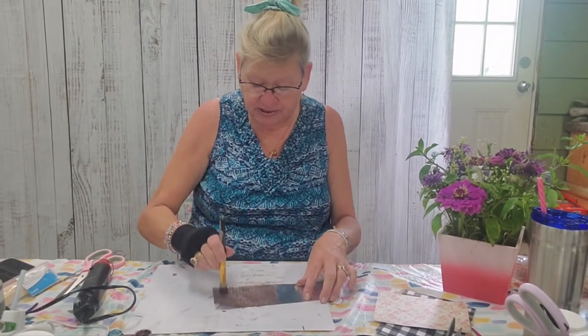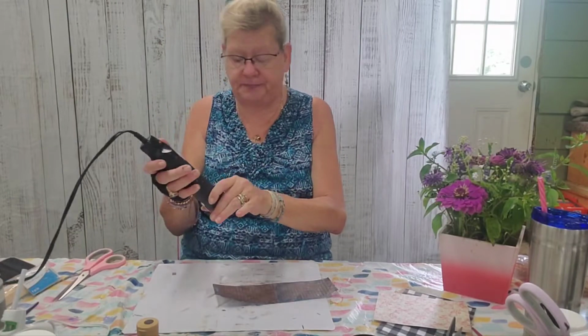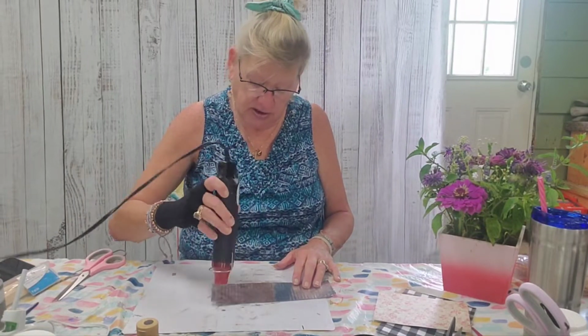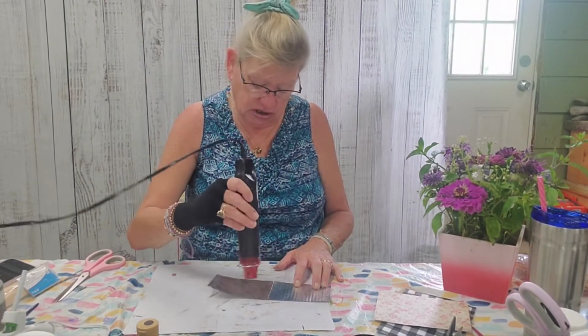Now this is paint. I'm gonna give this a quick little blow dry. I'm gonna go pretty close because it's metal. It won't catch on fire. So I'm gonna go pretty close to it and get it really cooked on there.